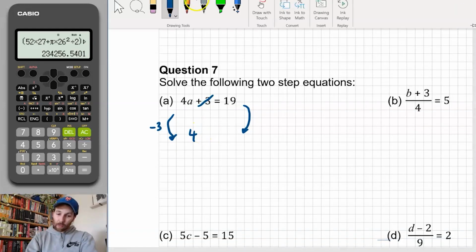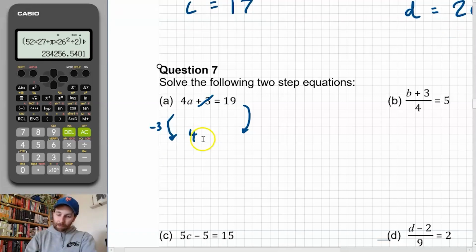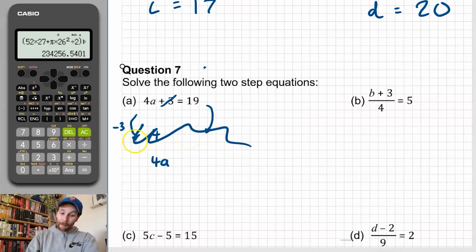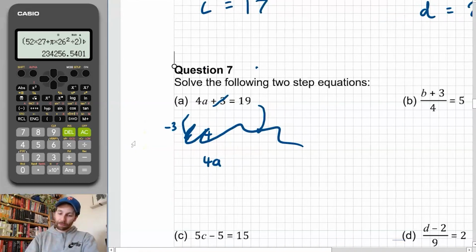On the right-hand side, I'll just get my pen back. On the right-hand side, why is that not working though? That's weird. I can draw everywhere apart from in the spot that I want to draw it. I'll try one more time before I'll just have to go down here. Apologies for that. So I've got 4A on the left.